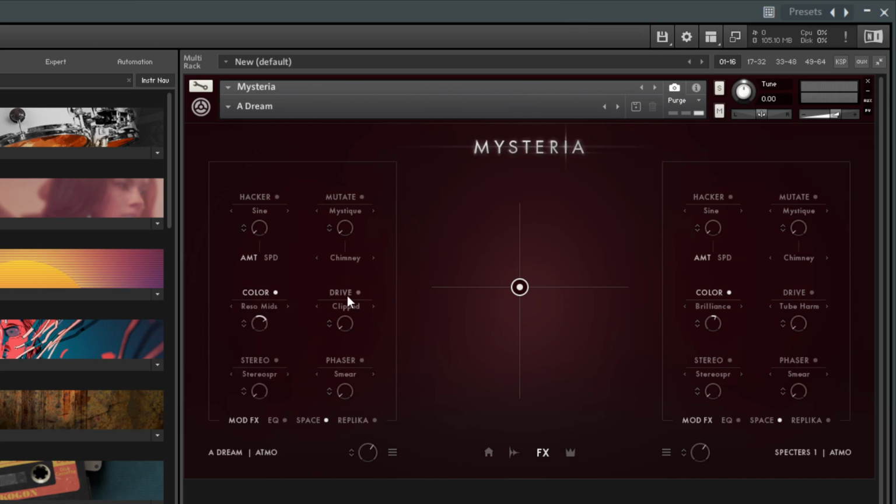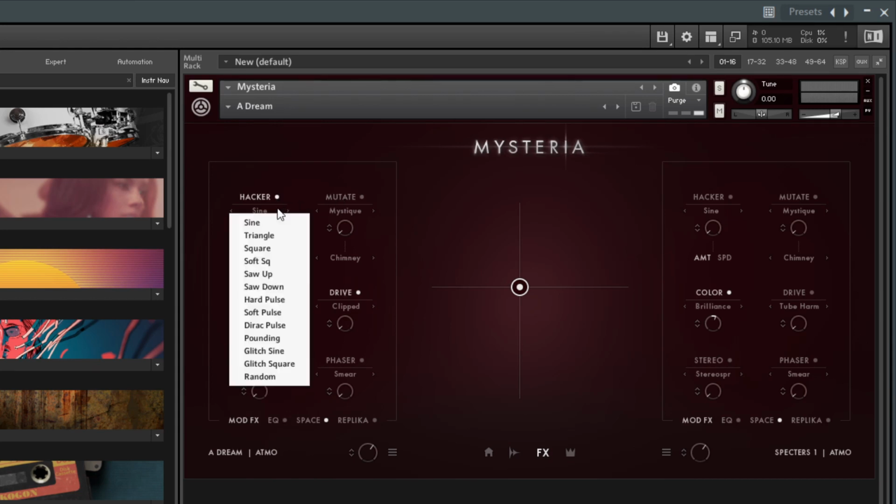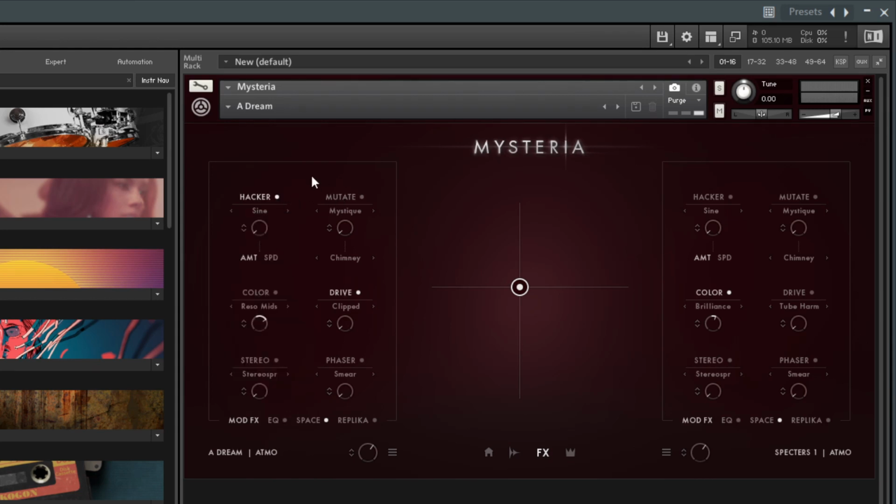Lots of stuff here like drive, color, hacker, that is kind of like a gate type of thing, I guess.